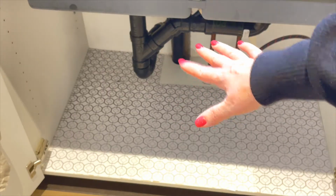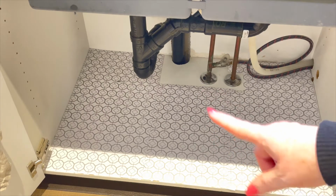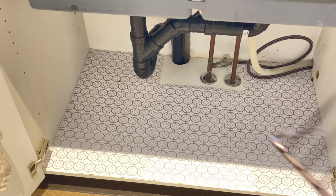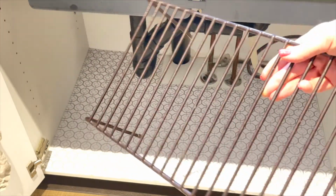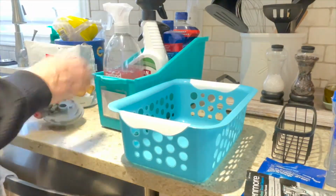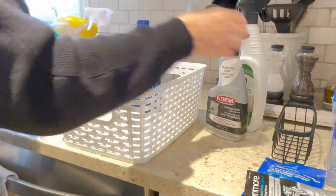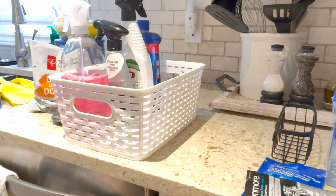My idea was to get one of those pull-out bins, you know, the stackable kind, and put things in there underneath here. But honestly, number one, I couldn't find anything in any of my stores. And number two, the stuff on Amazon is way too expensive. I'm not willing to pay that for something that I'm going to be putting in a cabinet to organize some of this stuff. So I am just going to continue using my little dollar store rack, and this just shows you don't need to be spending lots of money at the Container Store or anywhere else to get these things that are going to sit behind a cabinet. Yes, they look pretty, but in the end, I'm not willing to spend that kind of money. So my dollar store rack will do.